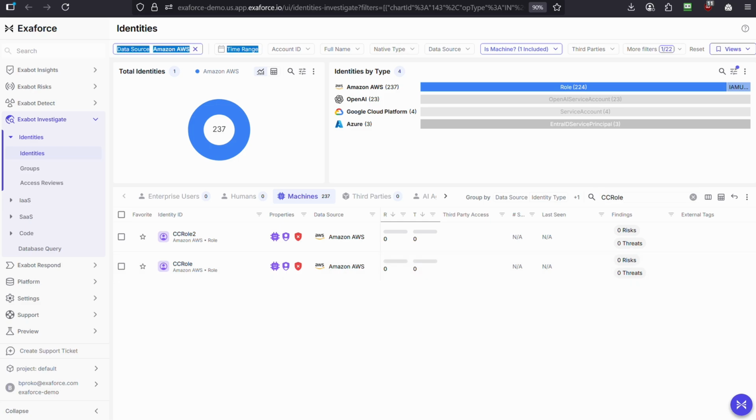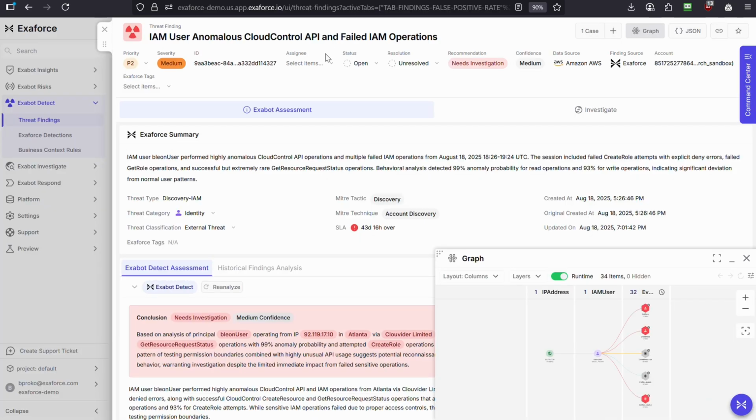And of course, we will be able to detect misusage of cloud control for all the operations for listing, brute force, and create, update, or delete.